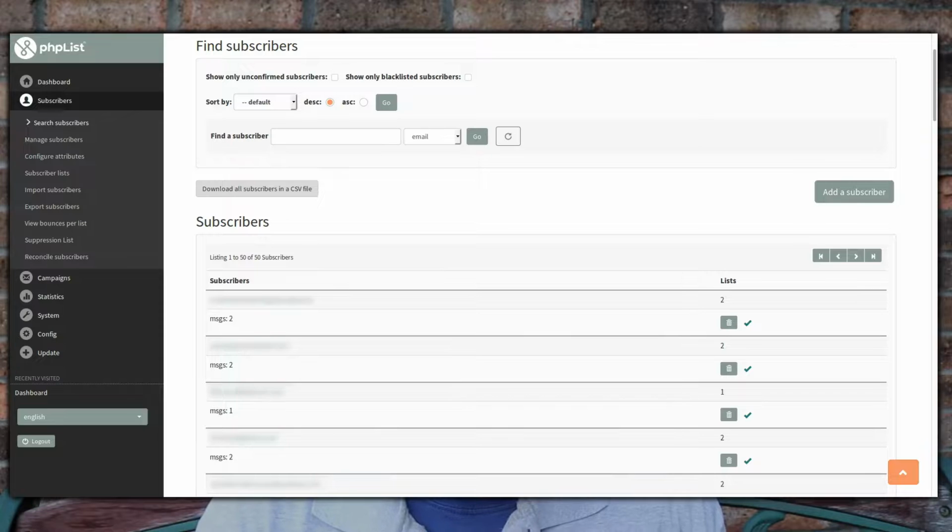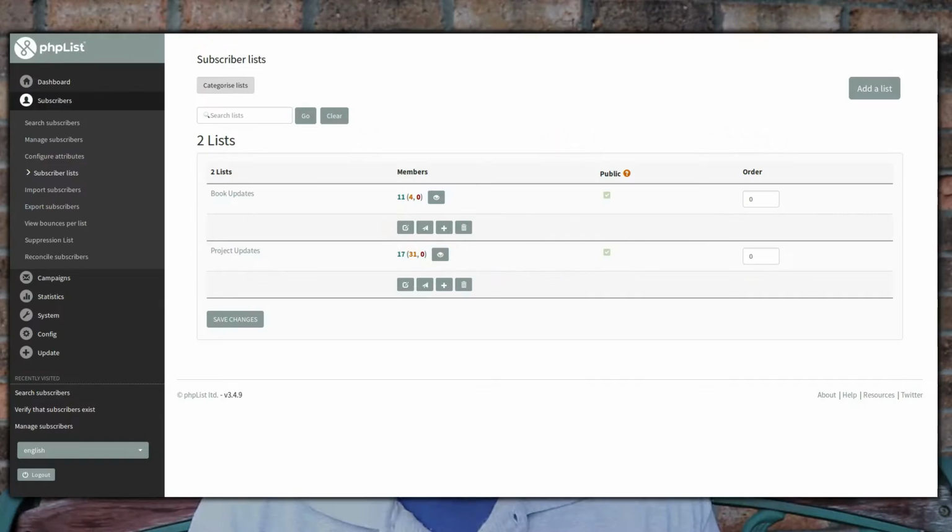So you can go through and look at the subscribers tab here. You can search for various subscribers, manage them, so add them to block lists, delete them, add new ones. You can configure attributes, so what data is being collected on the forms. And then you can set a variety of lists. This is something that MailChimp used to have. Hey, all these subscriber lists, it was great. Now you have to pay them the monthly fee to have multiple subscriber lists. So you can do that.